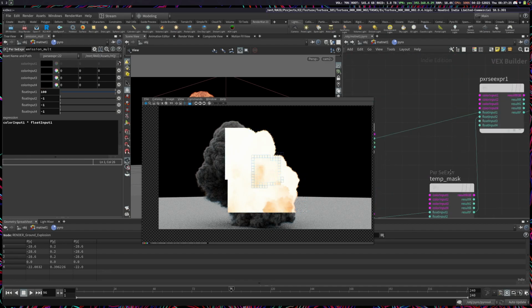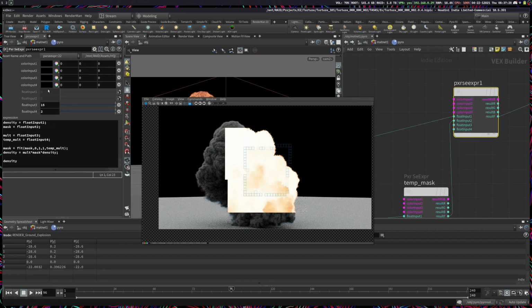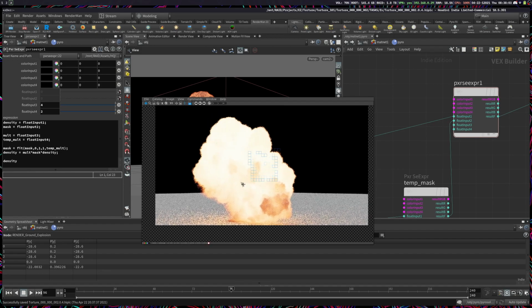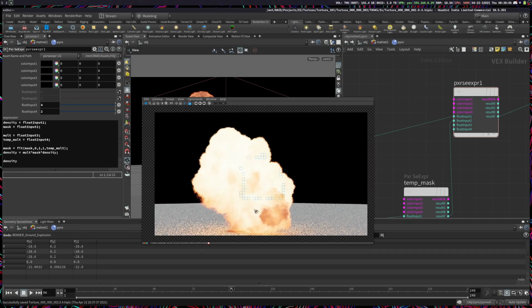and I'm actually going to come down and reduce the amount of density, because multiplying this by 15 is slowing down the render a little bit. So we'll multiply it by 4. And that speeds things up a little bit. But yeah, this is the scattering field. And if you don't know how this is generated, it's essentially the temperature field plugged into a VDB smooth. So they're smoothing out the temperature field inside of the density area. So I'm thinking they're multiplying it by the density after they do the smooth operation, so it stays inside the border. I could be wrong about that last part, but it is essentially the smooth temperature.